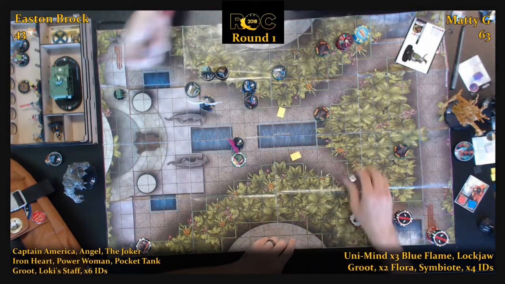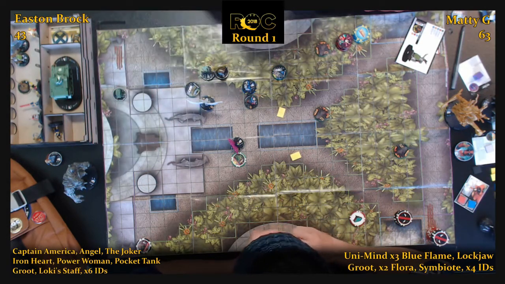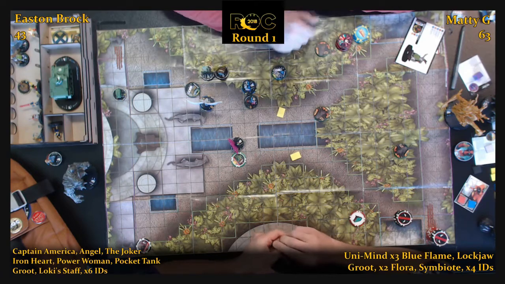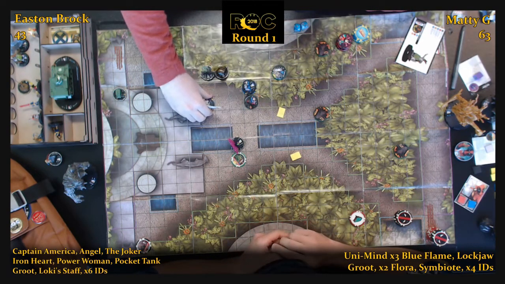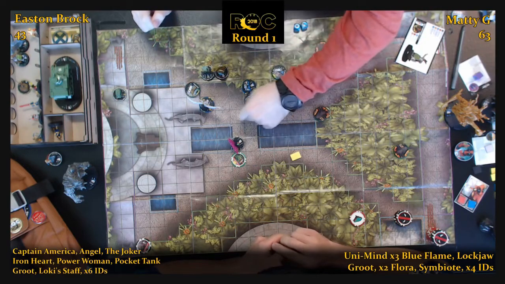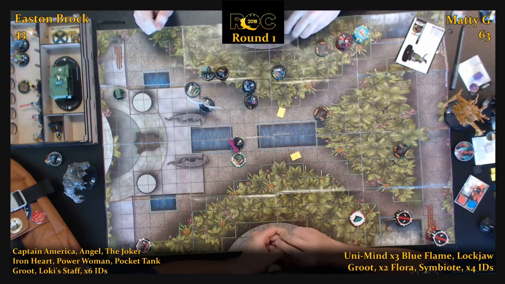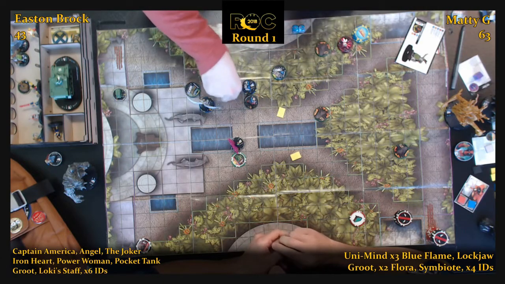All right, so the attack's coming through. Shape change. That is the Walking Wood misses its attack. Whose turn is it right now? It's Easton's turn right now. Easton just attacked with the Walking Wood against Unimind. Failed the shape change, and then Unimind is cleared right now. Yes. Yep.